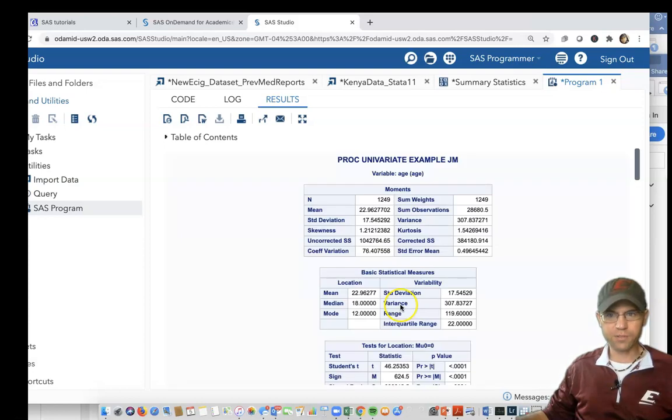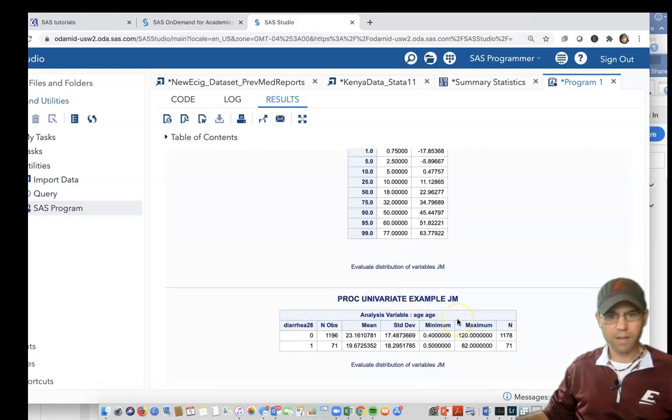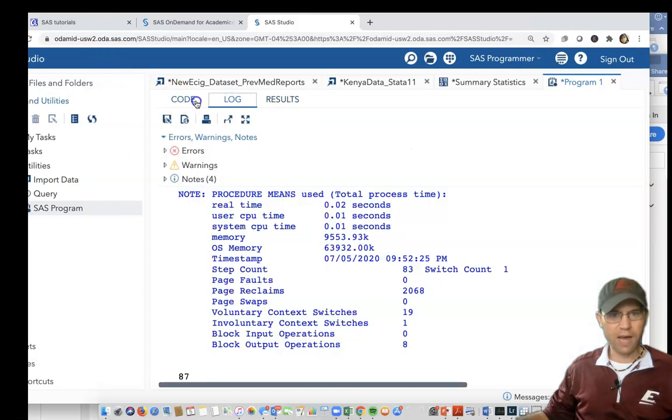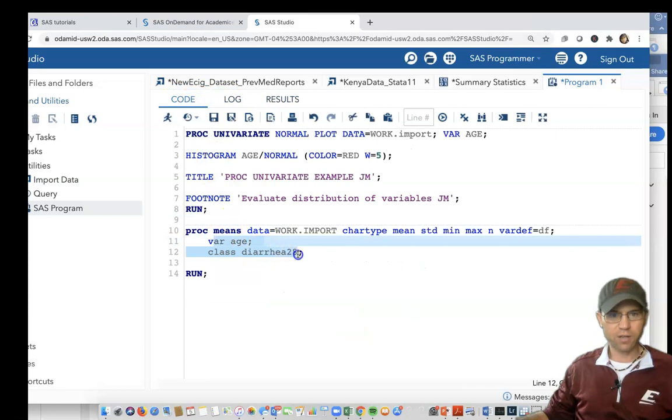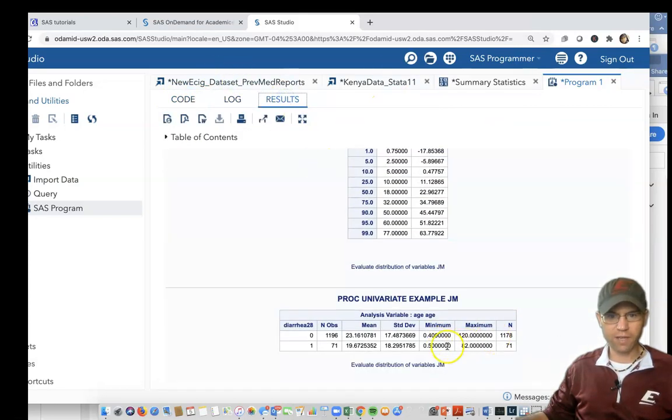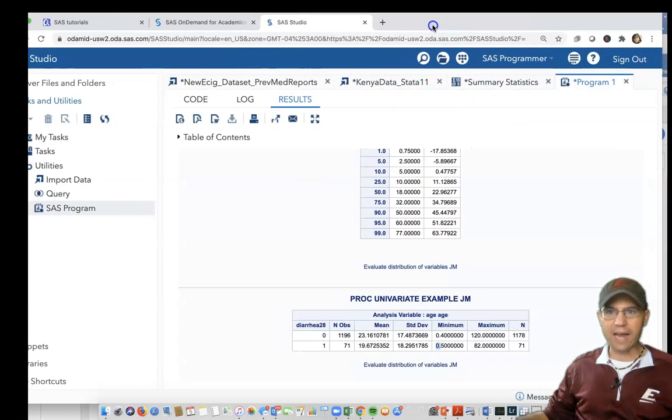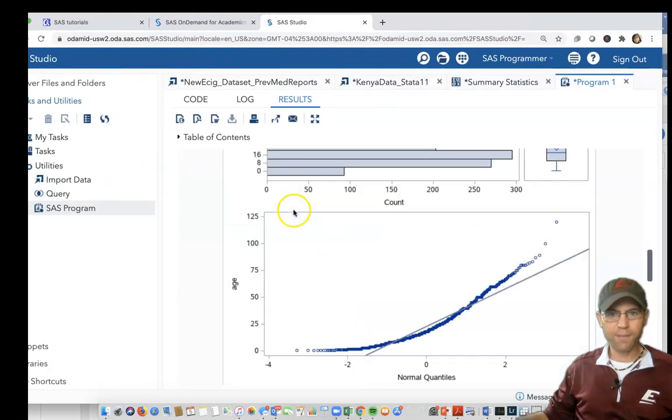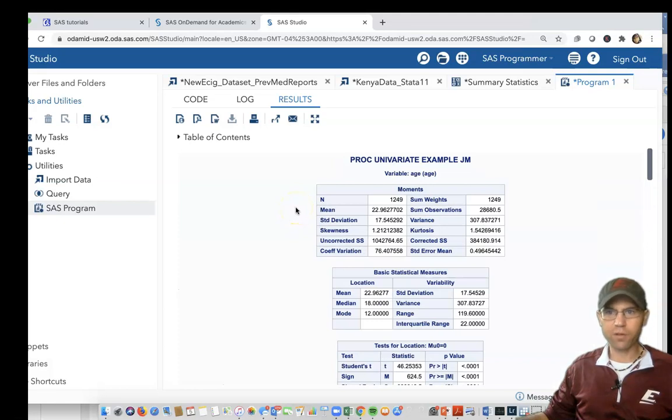Behind each procedure. Well, that's our actual proc means anyway, so it was already there. So proc univariate example, and we've already got it right there. So that's our class variable. So everything is there. It may have been there earlier. So easy enough. This is not too bad, actually. You know, SAS Studio has made life a lot easier for those who are not regular SAS users. So if you need to get normality statistics, this is an easy way to do it.